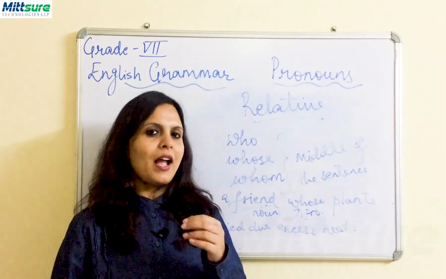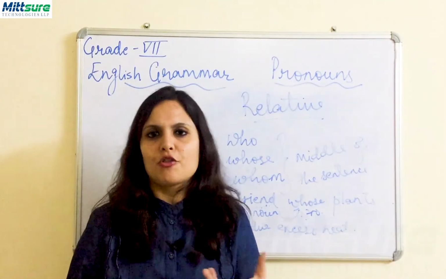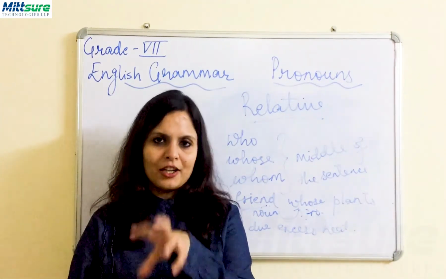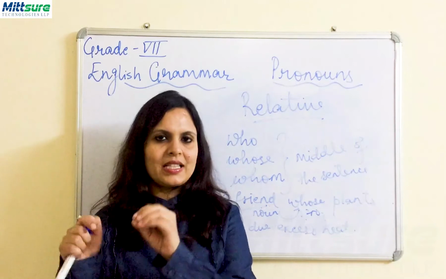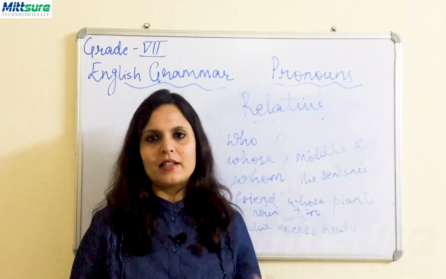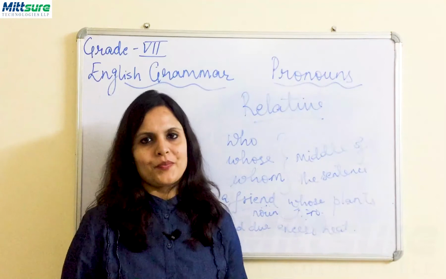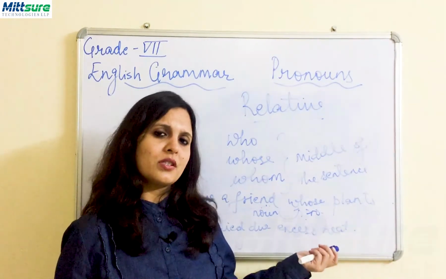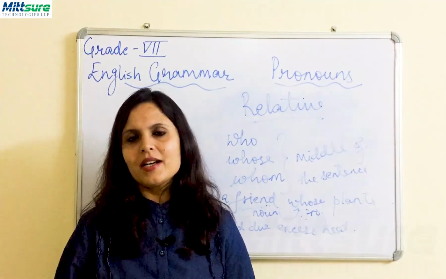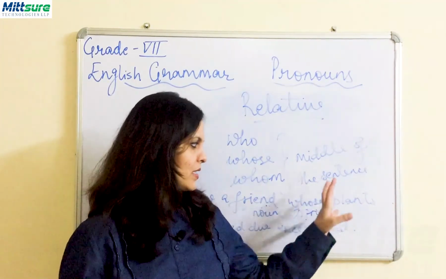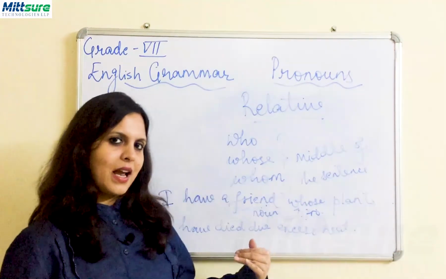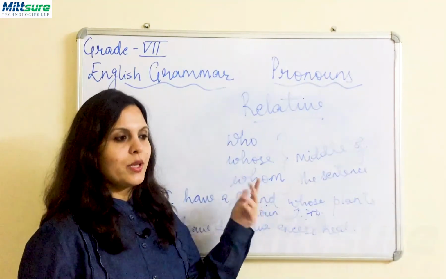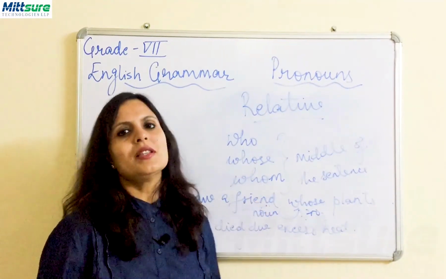Then comes the possessive pronoun. Possessive pronouns replace the possessive case of the noun, right? Like Ram's bicycle. So Ram's is replaced with his in the sentence to show the possession of the bicycle. So we can say his bicycle, right? And then the relative pronoun actually relates to the noun used in the sentence, connecting the two ideas and putting them together in such a manner that we understand that the things we are talking about belong to the major noun used in the sentence.